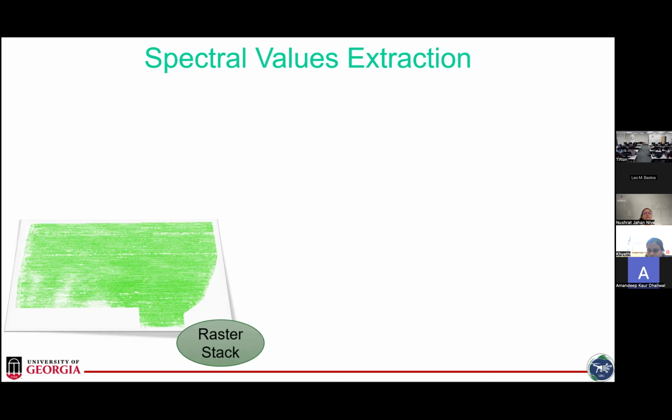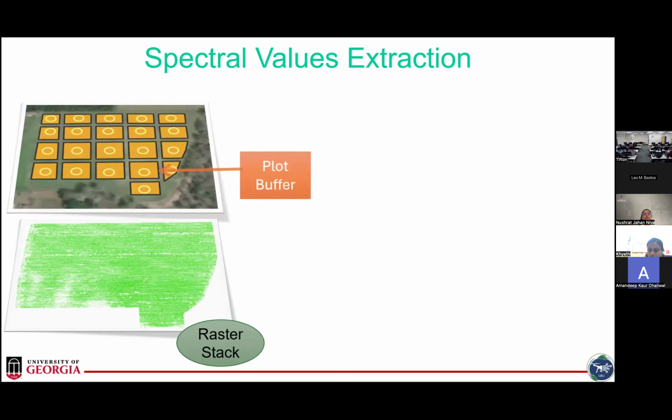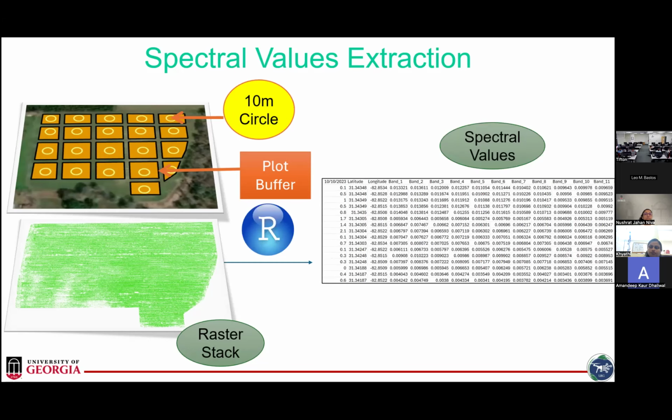Now how am I extracting the values? Now I need values in a table. That is easy. So this is my plot, and inside the plot I have another circle because I collected data from that circle. I have one point and collected multiple samples around that point randomly. That is why I want to show both of them. And then in R, just extract all the values there. So today we are going to do that in our script.